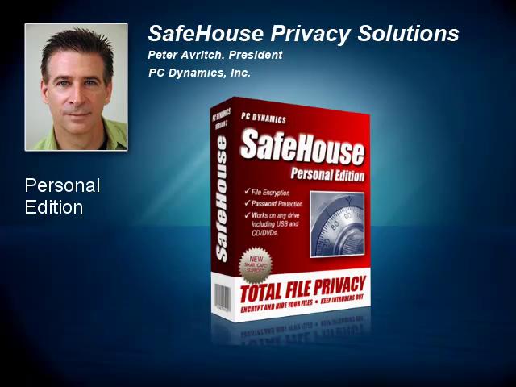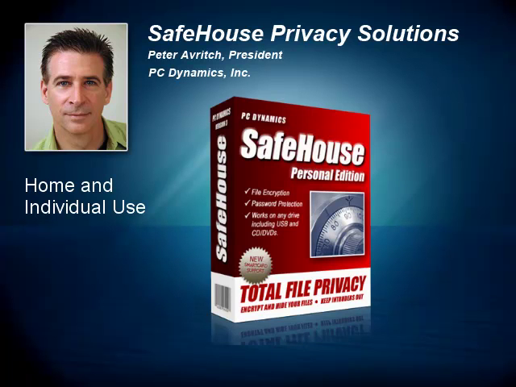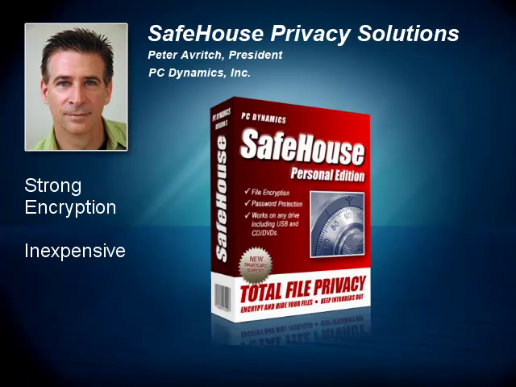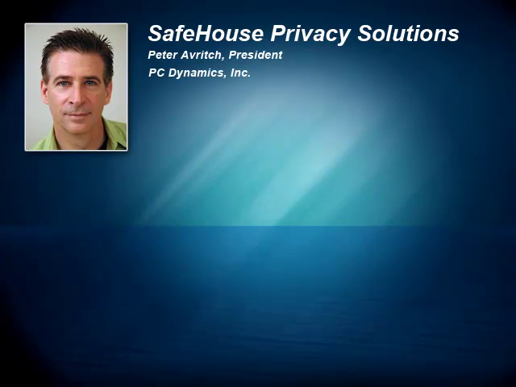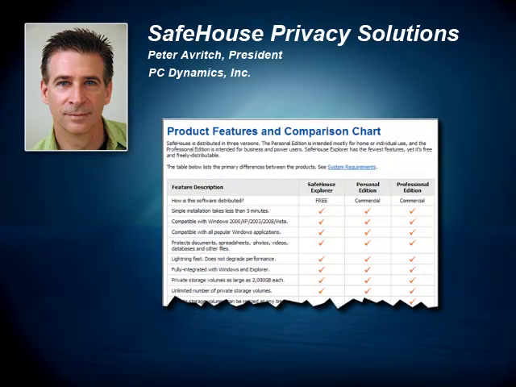Next up is our Safehouse Personal Edition, which is our entry-level desktop software for Windows. This product sports a similar look and feel to our flagship Professional Edition, but its feature set has been scaled back some, making it a good choice for home or individual use, but leaving it a bit underpowered for business users. Safehouse Personal Edition is a strong encryption product which outshines many of our competitors' products, and it's offered at a great price point. I'm going to skip over the Safehouse Personal product demo here, because its user interface is nearly identical to what I'm about to show you for our Safehouse Professional Edition. You can learn more about the differences between these two products by reviewing the product comparison chart found at SafehouseSoftware.com.